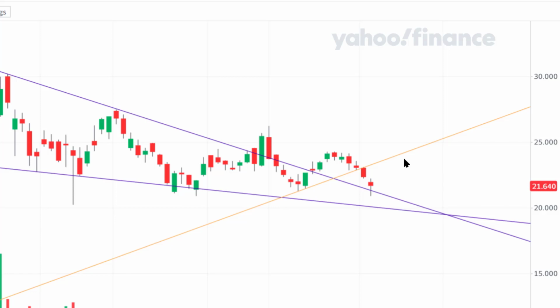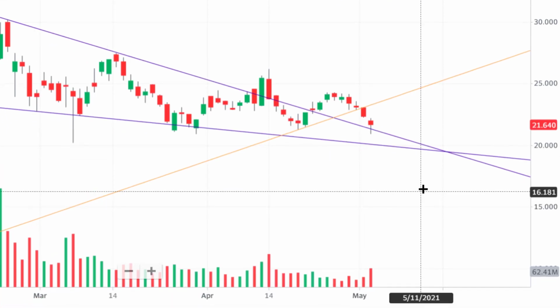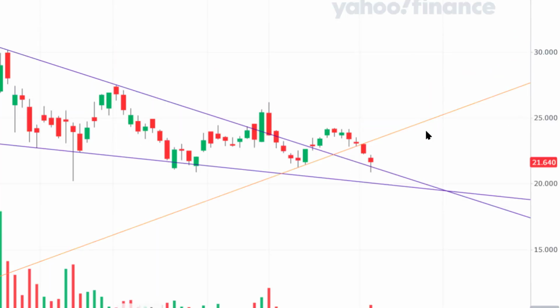We do have earnings coming up, so that's going to be pretty exciting. I think earnings is coming up on the 11th. So we have earnings right around here. And so this is the day where we decide whether we're going to break out to the upside and break out of this trend line essentially. So before the 11th, unless we have a pre-anticipatory run up to earnings, I expect us to trade below this line until earnings, and then we can see a breakout to the upside, or we can see a breakout finally to the downside. So this is pretty exciting.